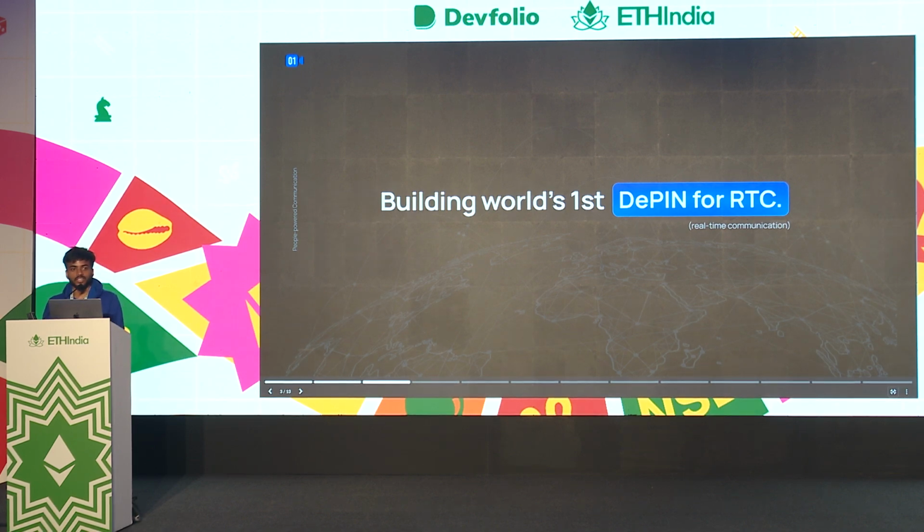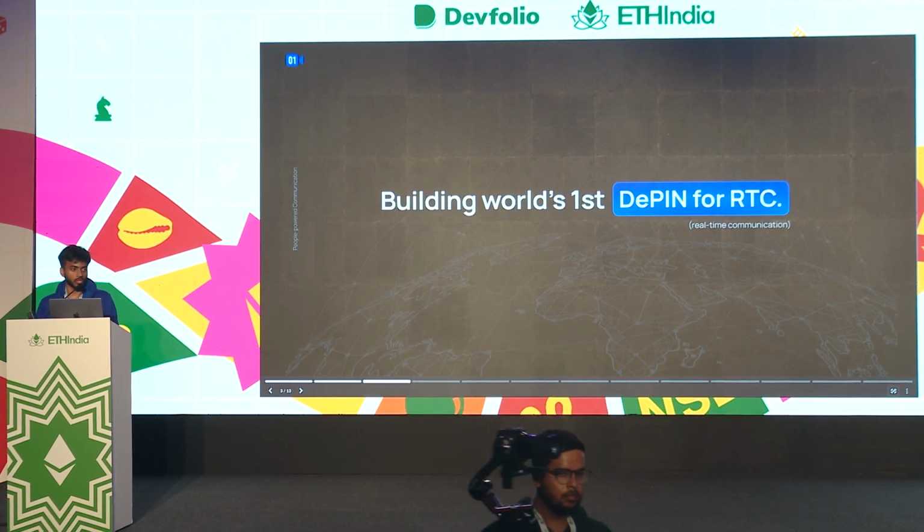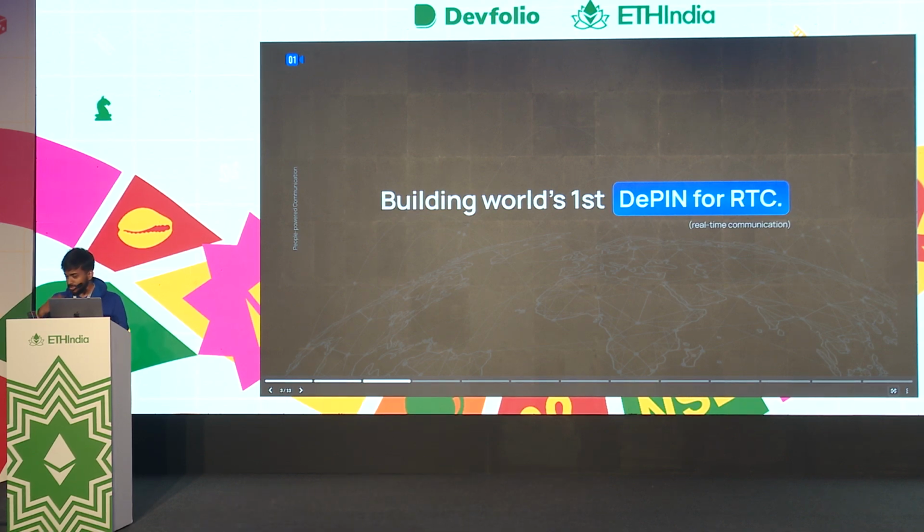When you do anything on the internet, everything is routed to a public infrastructure, and that infrastructure is mostly cloud. DePIN says, hey, we will decentralize this infrastructure, and why we do it I will explain later. But Huddle 01 is really building a real estate to do all kinds of real-time communication. When I say real-time communication, it's basically talking to one another.